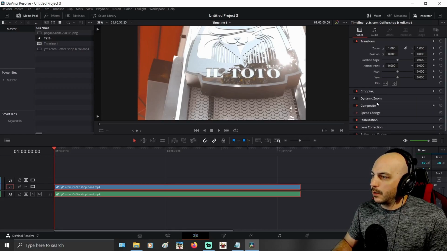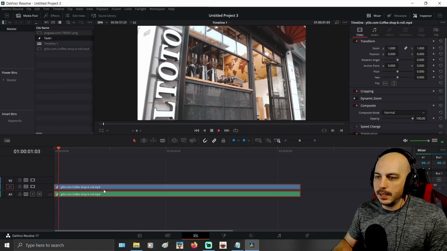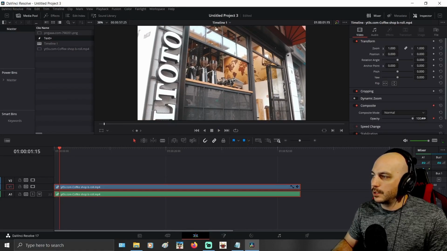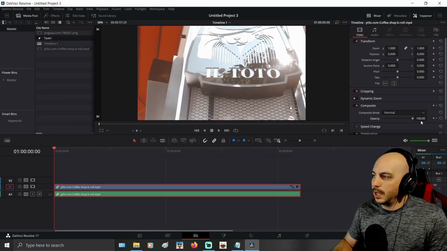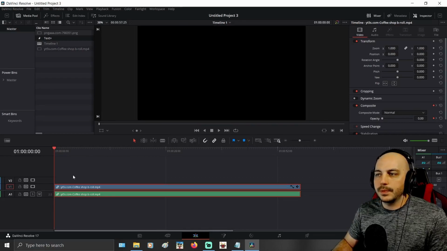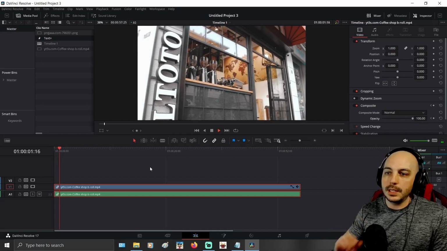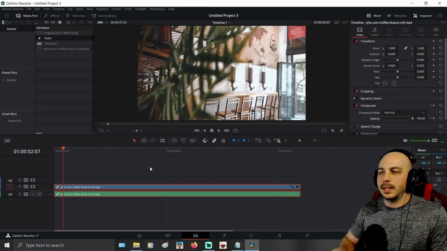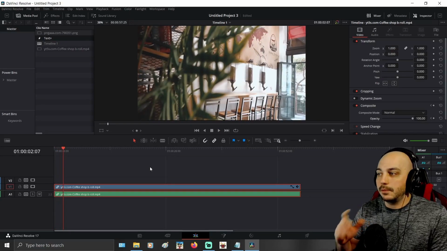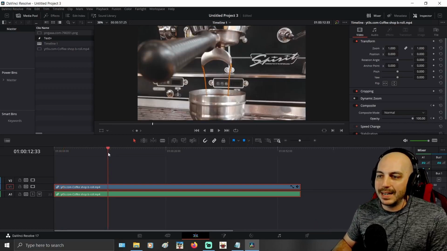So what we're going to go ahead and do here is go to composite, and we have the opacity right here. We want it to be faded in by right there. That's going to be 100%. Then you can just come back to the beginning, put it down to 0, and boom, it's just black, so it's nothing. Go ahead and start it up, and you can see the video faded in right at the beginning. That's a super simple, easy one to do that really does look pretty good and pretty classy.